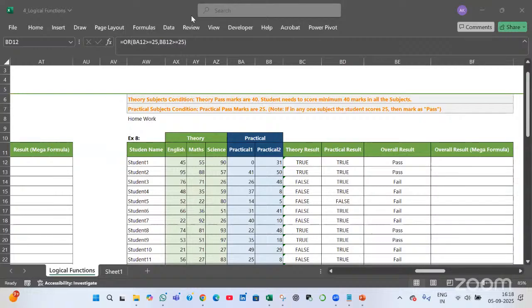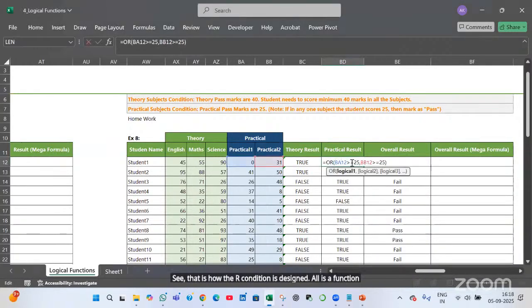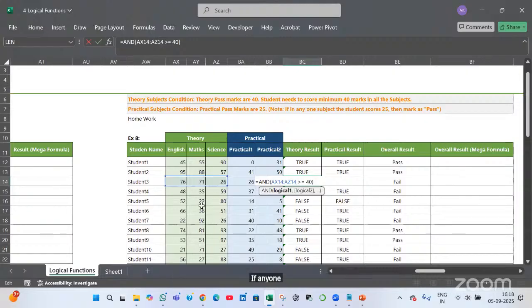See, that is how the OR condition is designed. OR is a function which will look for multiple arguments. If any one argument is true, then it will give you true. Whereas the AND operation, look here. If any one is failed, here in 26, right? Science, look at student 3. English mark 26.